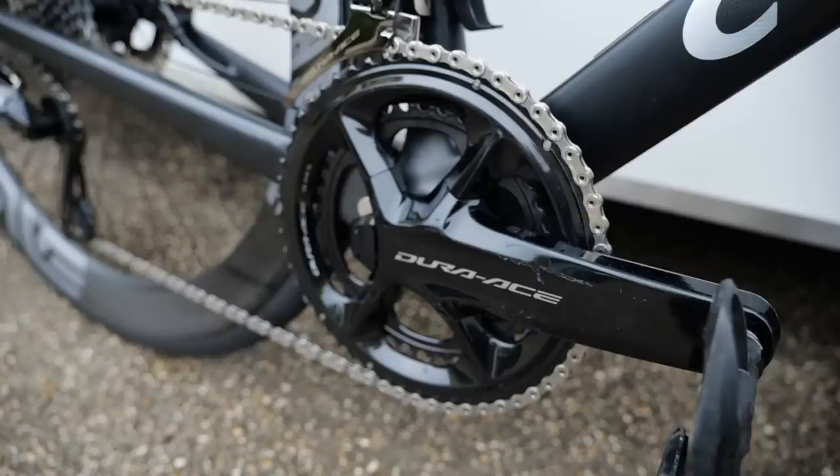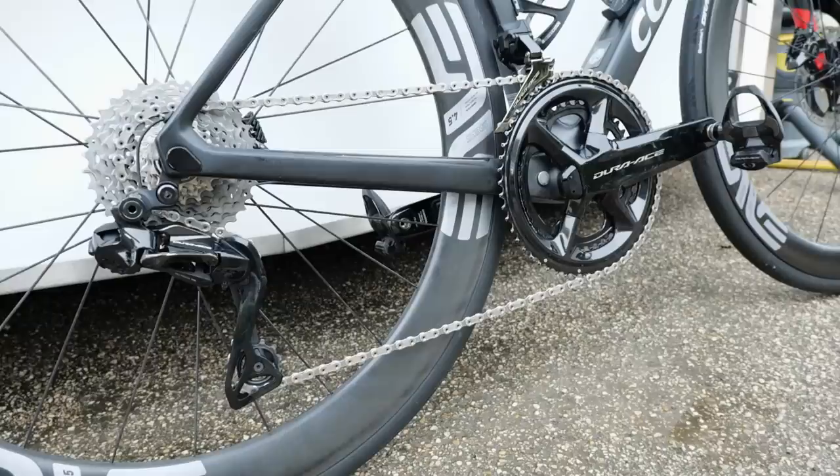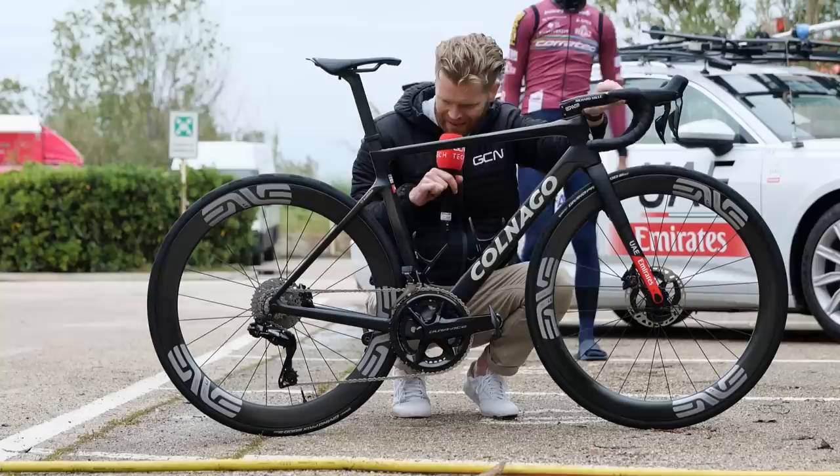It means you can run bigger gears up front, and that's paired with 172.5-millimeter cranks. For those wondering, Zhao is, according to Pro Cycling Stats, 178 centimeters. The bottom bracket on this bike is pretty cool — it's a T47 and it's Ceramic Speed, naturally, so a little bit of a performance gain there.